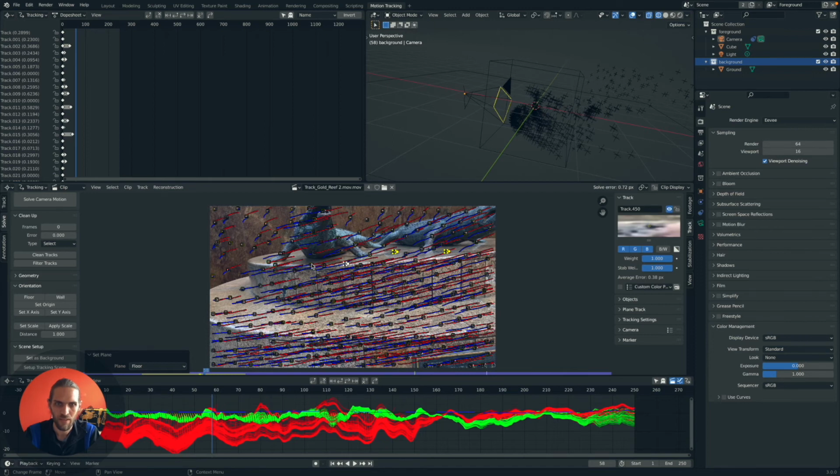Let's say I say this one. Oh, I don't know. Maybe those ones. We select that one. Floor. These tracks with bundles are needed to orient the floor.